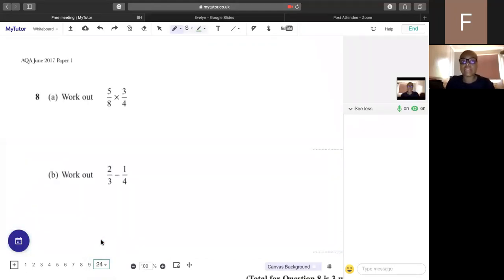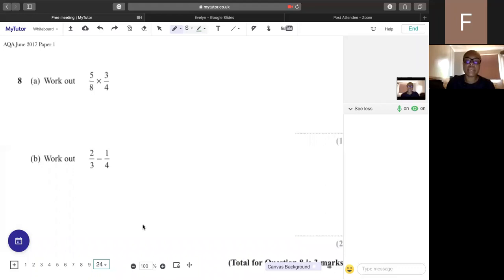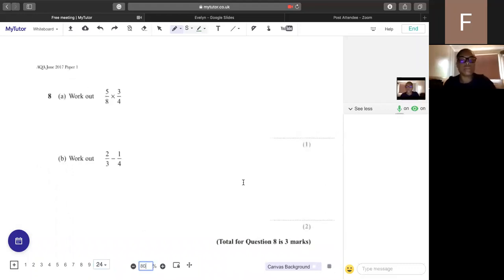So let's go through a few exam past paper questions. Usually calculating with fractions comes up in the first part of your papers. It doesn't really matter which exam board you're taking. They're usually the first sort of questions that you open up with. And they're usually the simpler ones, like multiplying, adding, subtracting, or ordering. So let's look at this one. This one's from AQA paper 2017. Zoom out a little bit.